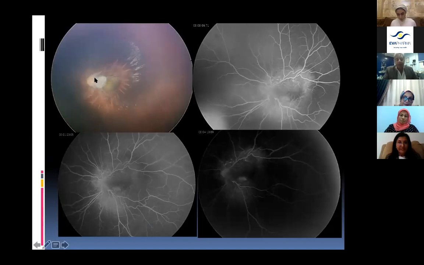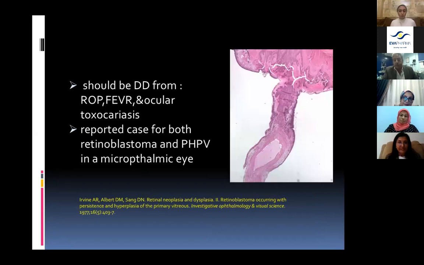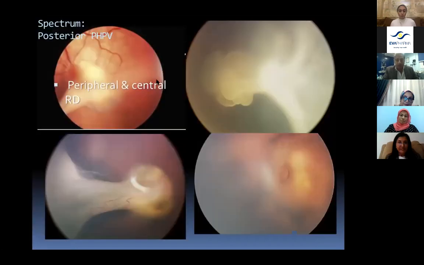The unilateral epiretinal membrane and the macular ectopia, as you could see here, is another sign of posterior PHPV, especially if not associated with a microphthalmic eye. Those eyes are usually not the anterior form associated with the microphthalmic eye. The severe forms, of course, have anomalous retina, and it's really useless to propose surgery for such diseases. Here is a whole spectrum of PHPV, where you can sometimes see the retina posteriorly detached. You can see a stalk in the tertiary vitreous formed, and this is the primary vitreous around the retinal fold, or an opaque posterior hyaloid or posterior vitreous coming as a fold by itself, pulling on the back of the retina.